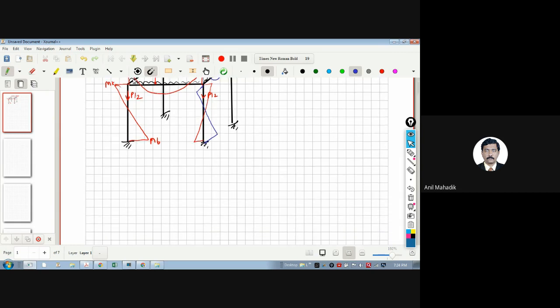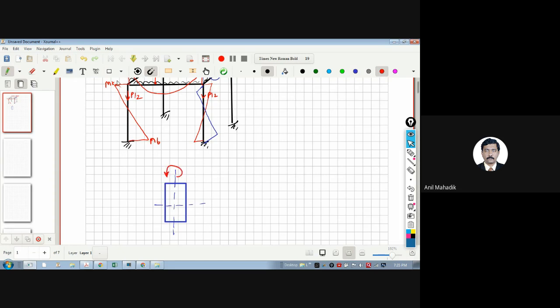So this column is nothing but a cross section like this. If this is a column in plan, there will be a moment about the x axis and about the y axis. This red color moment is nothing but the moment about this axis.